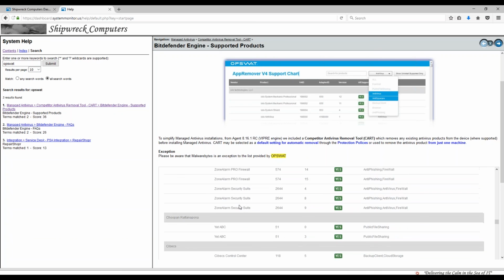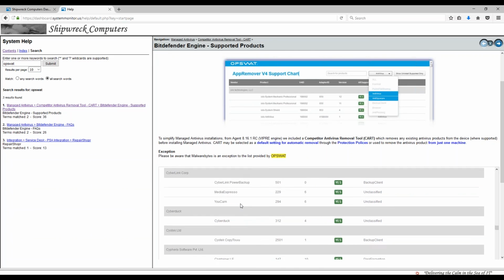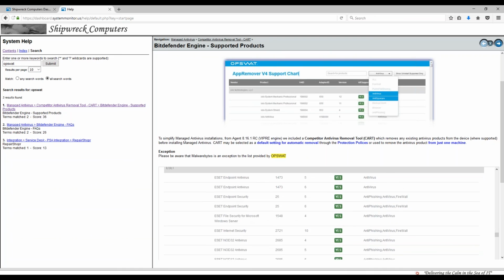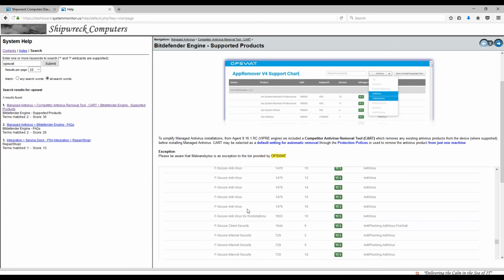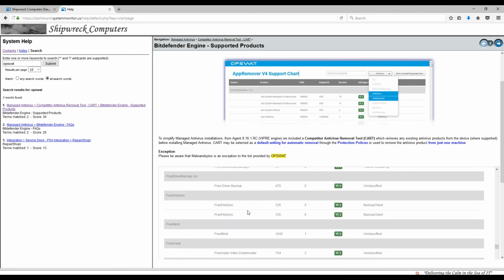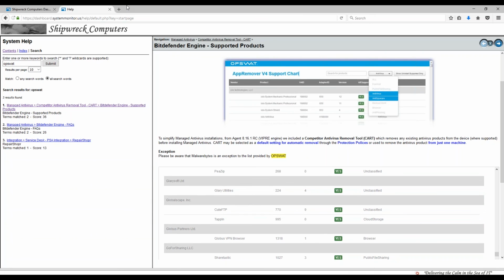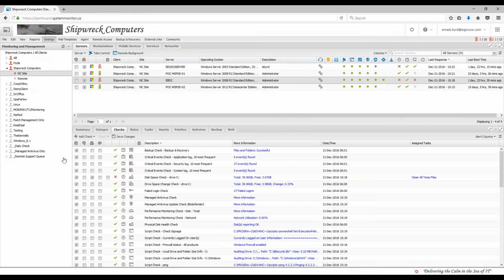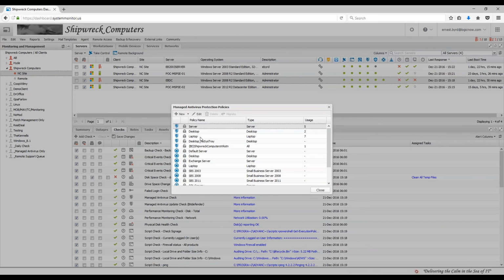What you can do is you can actually sort for just the ones capable of removal, or you can look at the ones just by vendor. You can type in here to search. If you were to show uninstall supported only, these are the ones that are capable of being removed. So notice I'm just in the A's right now in terms of vendor moving top down. This is a very extensive list of products that can be removed. So your Symantecs, your McAfees, anything that you want to have automatically removed that would provide conflict with the new driver-based delivery of Bitdefender can be done with that checkbox.